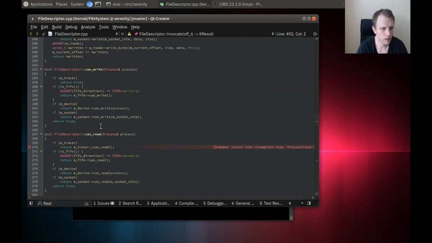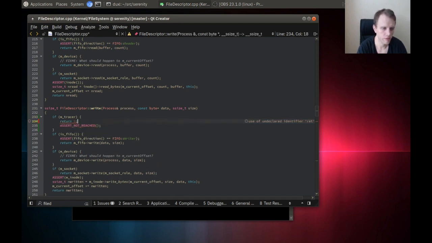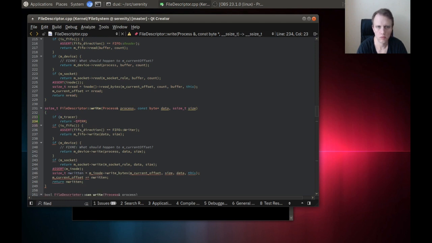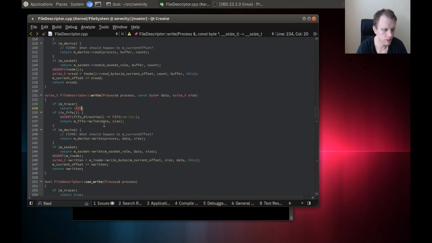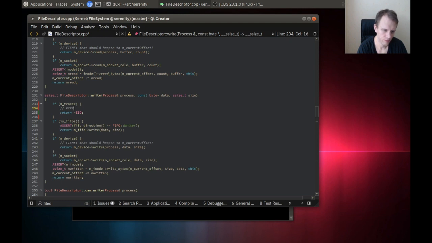Okay, can read. We need can read, and we need write needs to just fail. Maybe even eperm. Is that good? Eperm. IO error. I don't know what the right error code is. Makes me figure out what the right error code is.